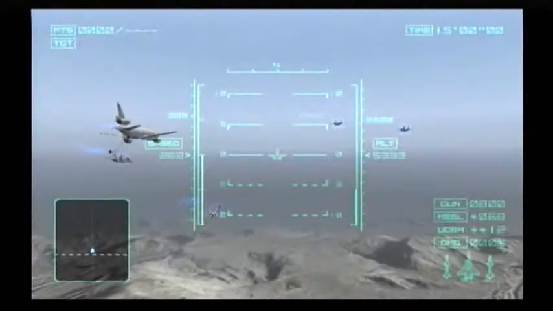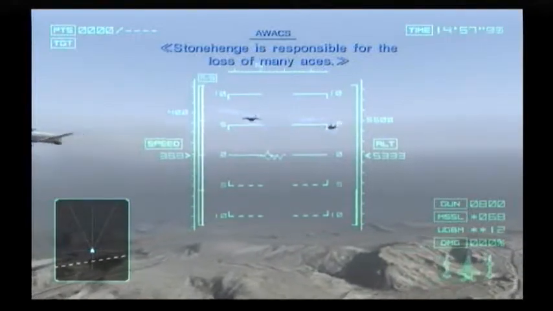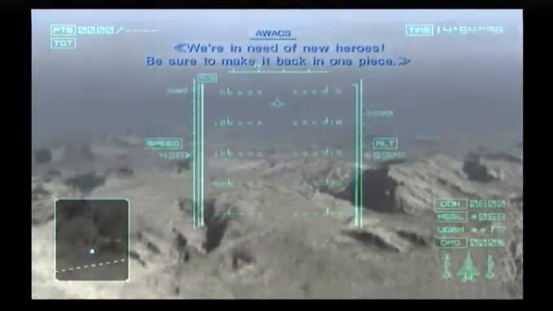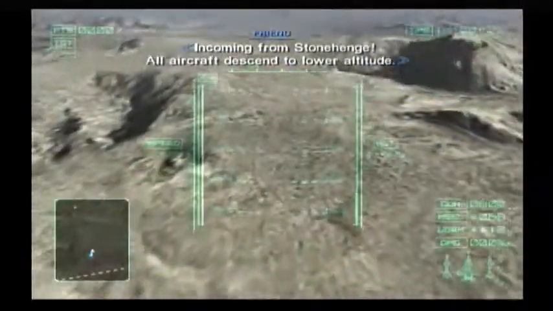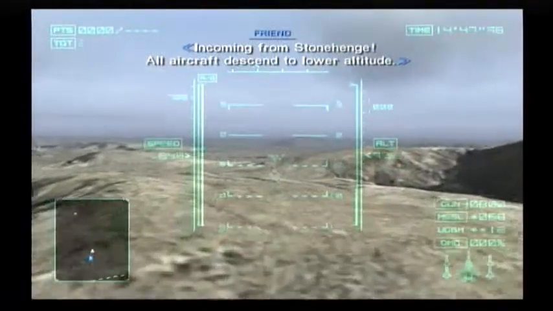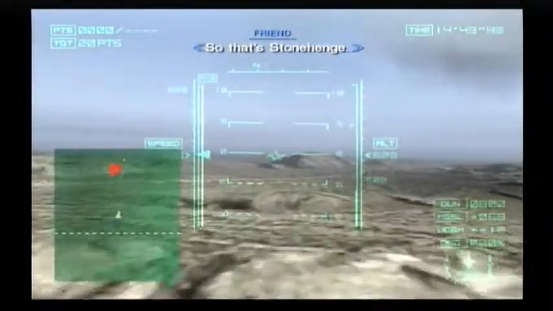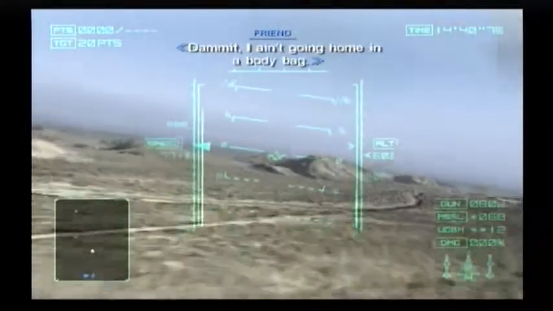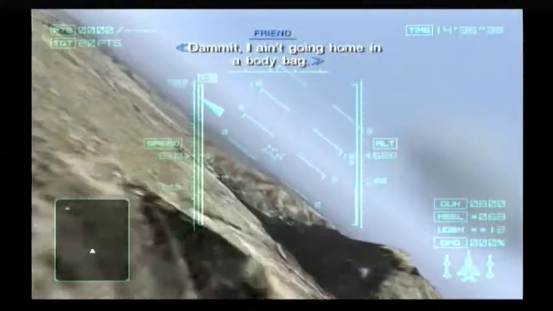I'm going to avoid these AA guns here at the beginning, too, just because they're a bitch. But there are incoming Stonehenge attacks on your approach here, so you do need to get down below 2,000 feet. I'm just going to stay clear of these AA emplacements here. And there's the crappy-looking Stonehenge effects.